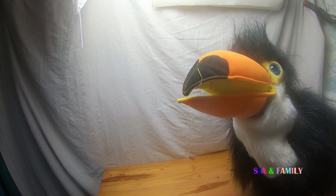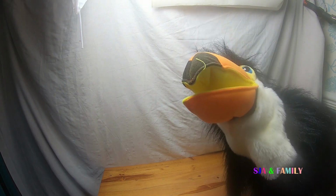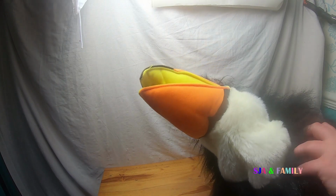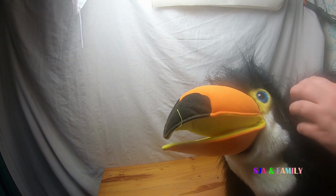We are going to review a Toucan puppet from the puppet company. As you can see, it's got a very big long beak on it, eyes, a lot of hairy fluffy wingy look. Comes with wings, has some feet, and it does have a tail. The only thing that moves on the puppet is its beak or its mouth, and it also squeaks. So there you go. I rate this 5 out of 5 for look and 4 out of 5 for the fabric because I don't like this furry fabric being used.